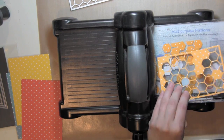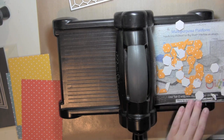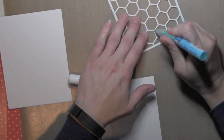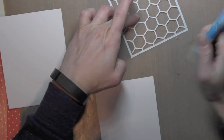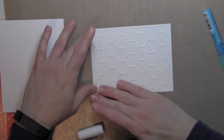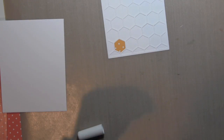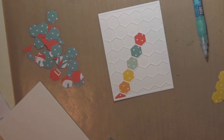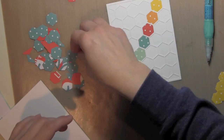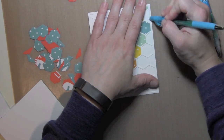I'm going to pop all these out and do that with the rest of the 4x6 cards, then I'll start putting together my card. I trimmed another piece of white card stock approximately the same size as this hexagon background so that I have something to place it on and adhere those inlay pieces to. I die cut the background again from a white piece of card stock because I really like the white border — it brings out the white polka dots on all of these little die cut hexagon pieces. Then I'm simply going to piece it all back together using a little Zig glue to place in each of those little cut-out shapes and then pop in all of these little bits of color.